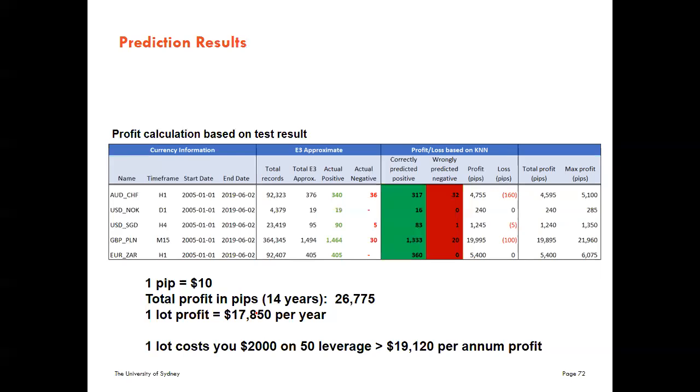Did you see that the 4th row is M15, the 15-minute time frame? It's totally over 364,000 data points in the 4th currency pair. But for others, it's daily data or H1 data or H4. So they have fewer events and less data. Yes, that's right. So that shows maybe we should be trying more in 15 minutes for the future models, because we get more data points, and there are probably more opportunities to generate profit.